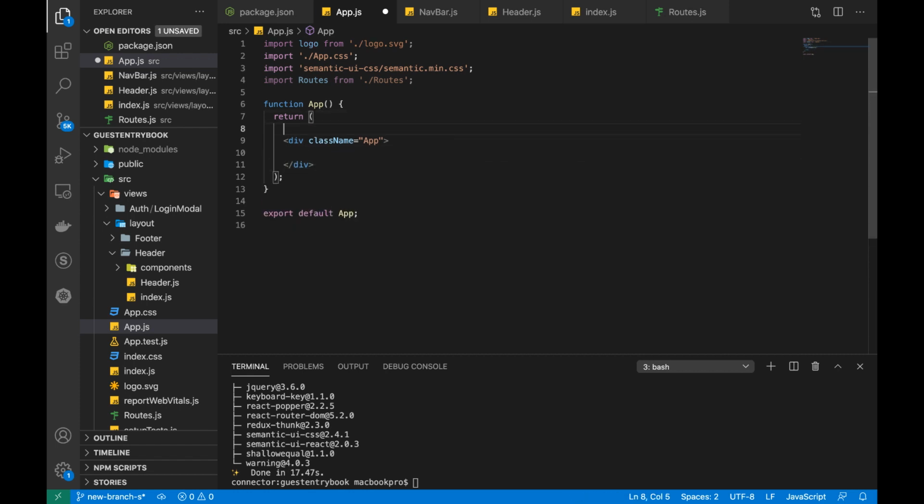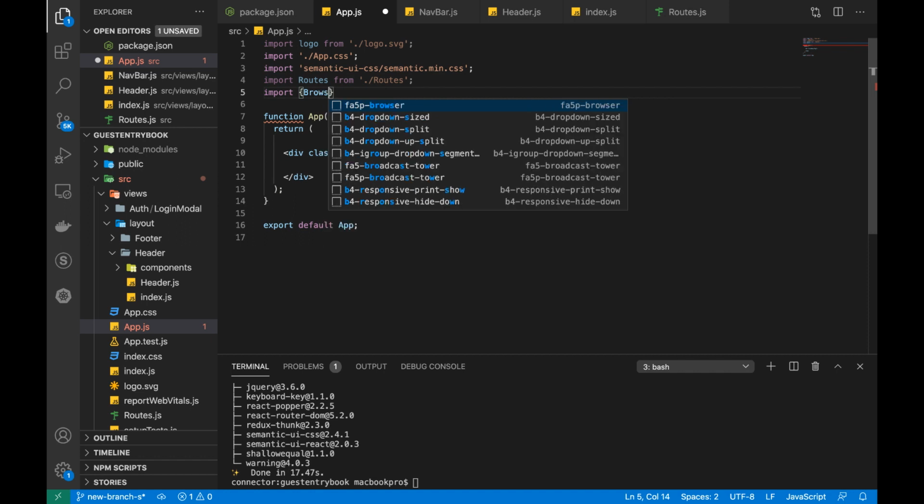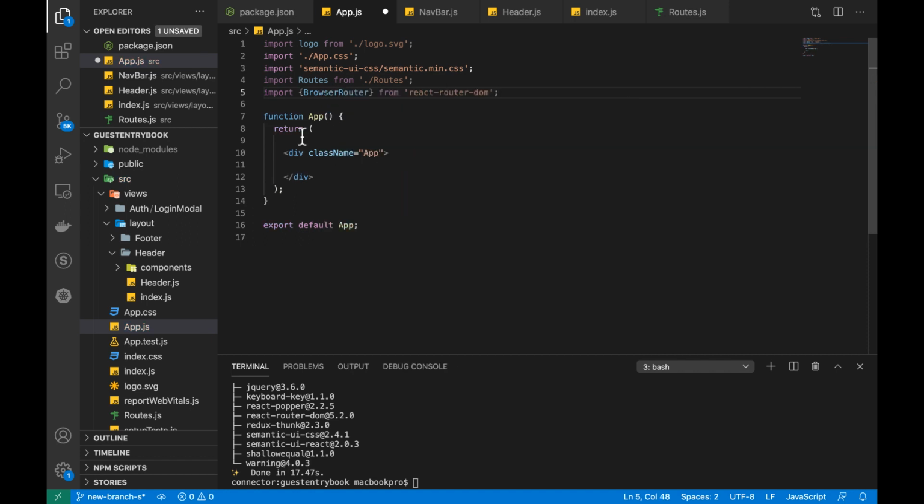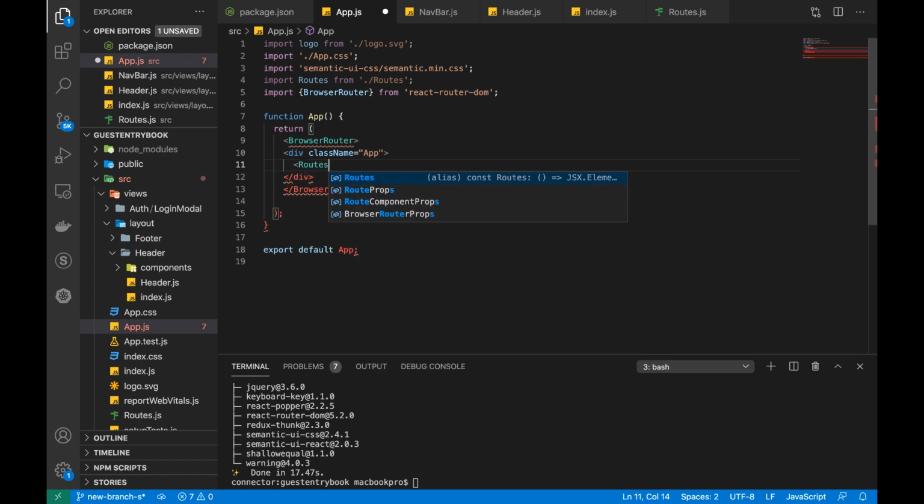And I'm going to wrap this around browser router, and I have to import that. So let's just import browser router. Okay, so let us wrap browser router, and I want to place this inside of our browser router. So I'm also going to then call our routes. Please import that. Oh, finally. And right now you can see how this looks. And yep, our browser is done refreshing, and you can see our home and then our view.